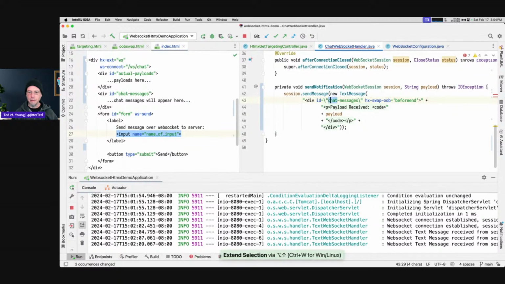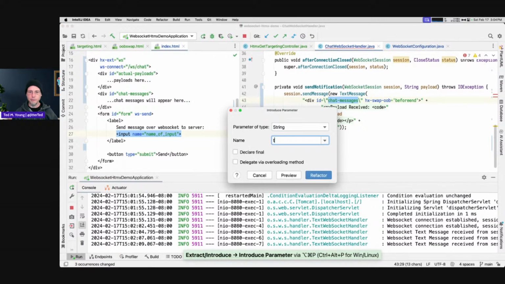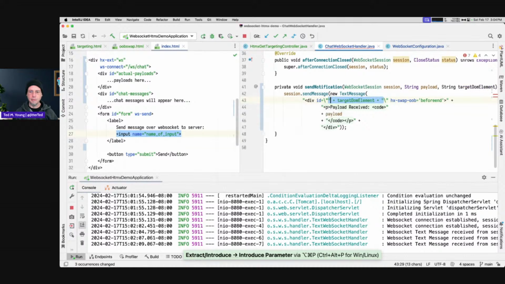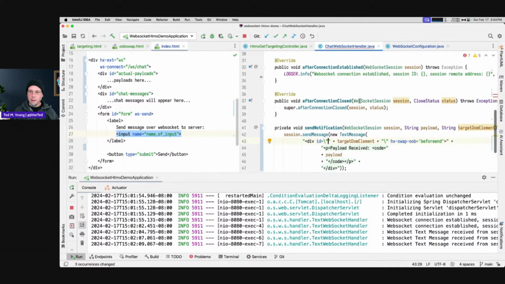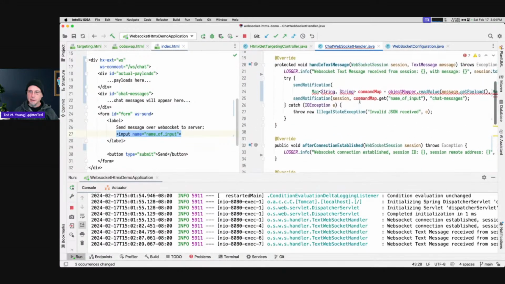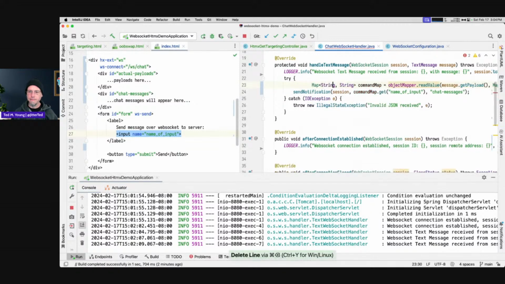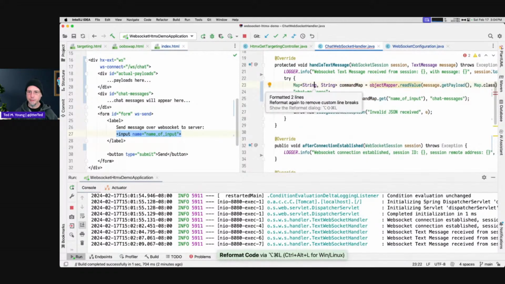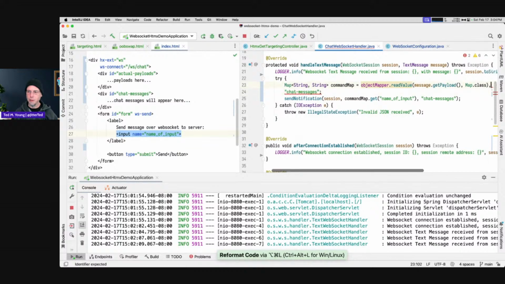Not all that. I want just this part. And so now what we want is the message payload. Oh, what happened?